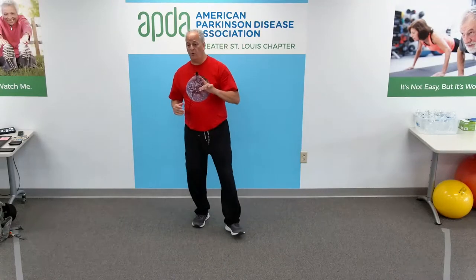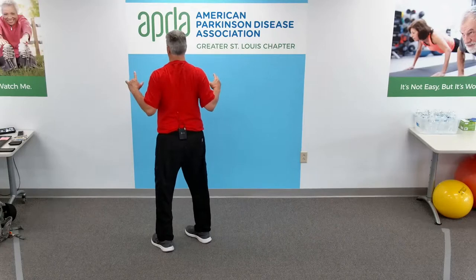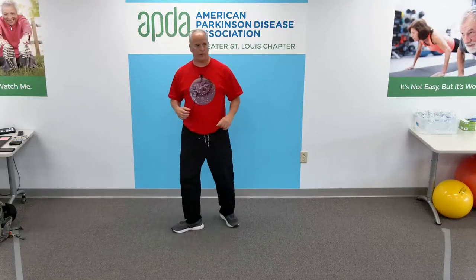So open and close. Think of the second shoulder exercise we do, where we're reaching for infinity. We're opening and broadening the chest, broadening the back. Think about that as you do the open and close. As I do the open and close, I'm not pulling the shoulder blades together, but I imagine someone's taking my shoulders and pulling them apart. Okay? There you go. So let's practice that a couple times.